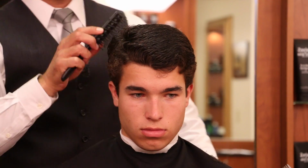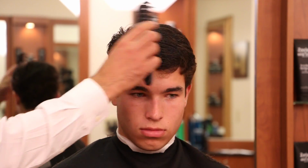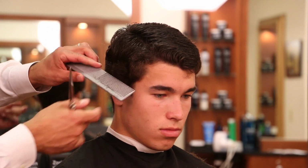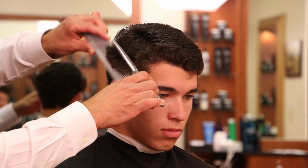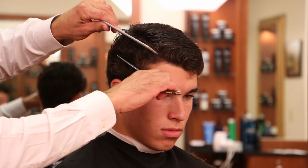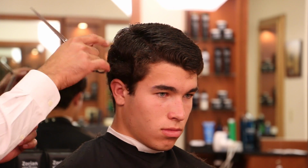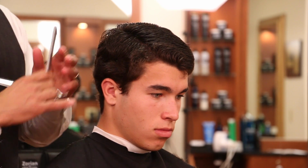So now we're ready to move on to the round of the head section, and we want to make sure we keep that square cut. So I'm going to stick with my scissor over comb technique. What I'm going to do is clean up this area here and prepare it for my clipper work, so I don't lose sight of my clipper blade and my clipper doesn't get caught in all this hair. So I can see my guide from the top.